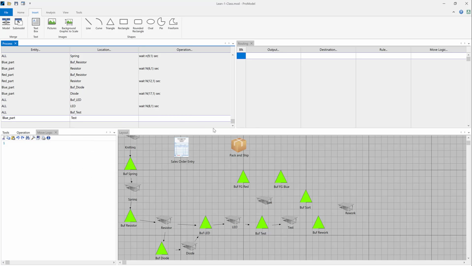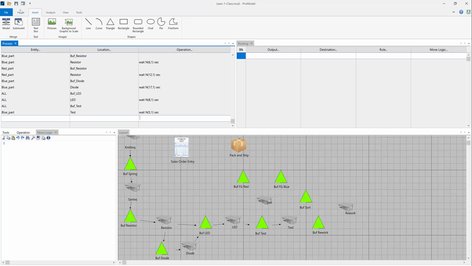Okay. Now, how long is it going to take? So you have wait n 5 comma 1 seconds. Okay. So now we need to figure out what will be the number of defectives. Now this number of defectives is going to be attached to the batch. So it has to be an attribute. So we need to define an attribute.